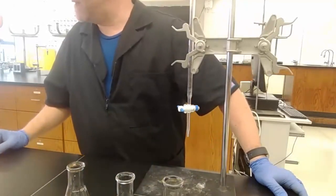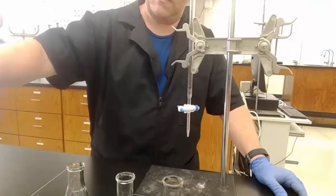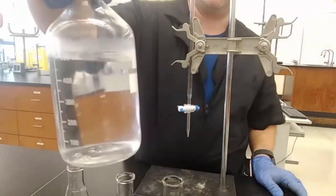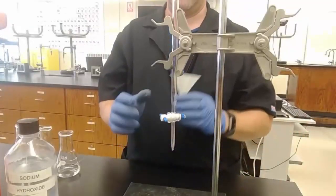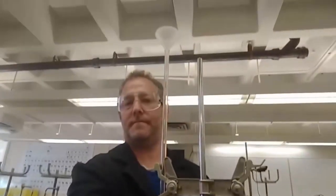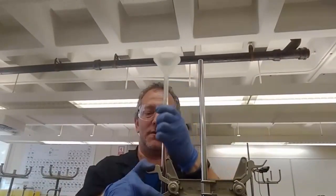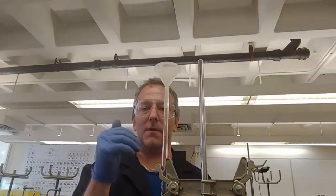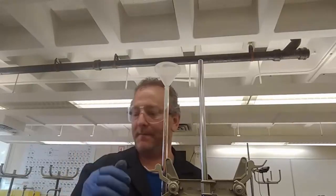Step 7, use a funnel to carefully fill the burette with an aqueous 0.5 molar NaOH solution. I have aqueous sodium hydroxide, 0.5 molar solution. I have a funnel, and I'm going to put it in the top. You guys see that? Which is a little bit over my head, which is kind of dangerous. So I'm going to bring it down as low as I can. If I couldn't get it down any lower, because the burette was longer, I would get a step stool and climb up.